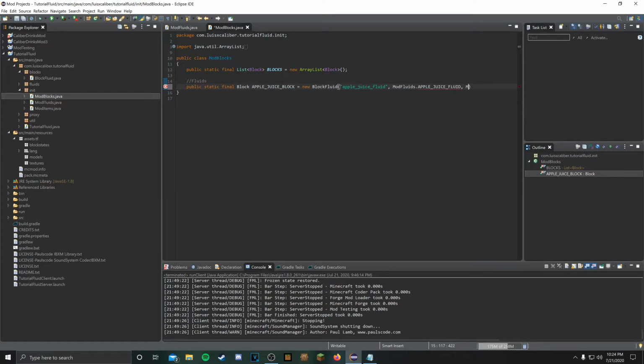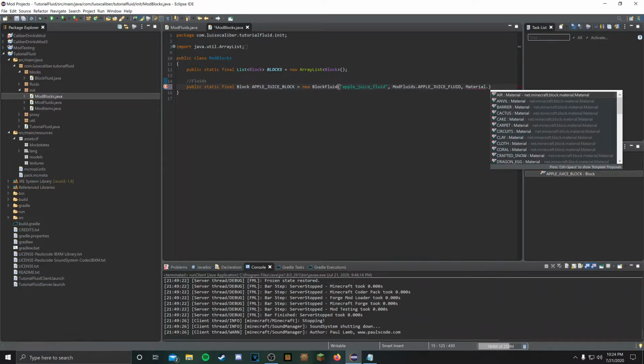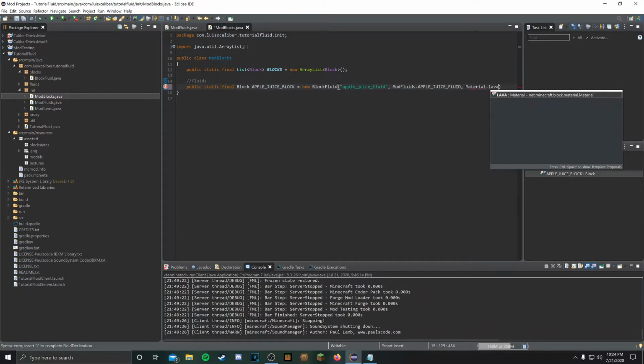And material dot. So for the material, there's 2 materials that you can choose from for a liquid. There's lava, as you see there, and there's also water. I'm going to be going with water.